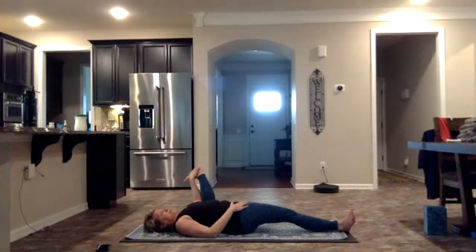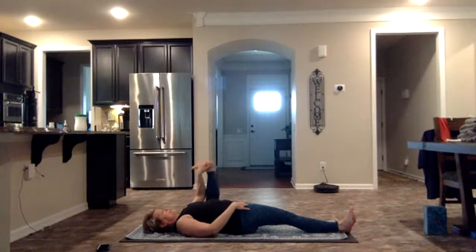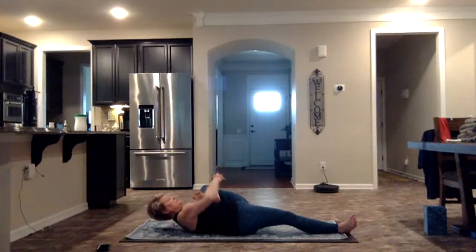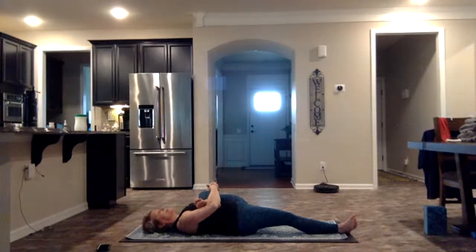Right hand on the hip, keeping that down to the earth as much as possible. And then fold that left shin over your heart, bringing the heel into your right elbow. Hug that shin in, so you may need to adjust the position over your heart and then hug it in. Nice and tight, shoulders down, relaxed. Flex that foot to support the knee.